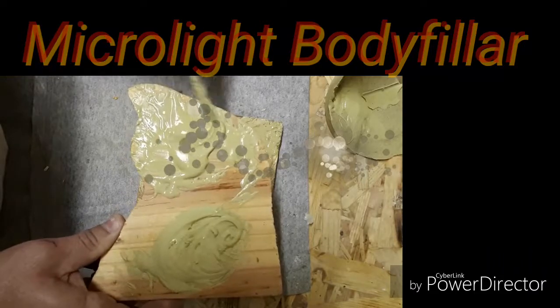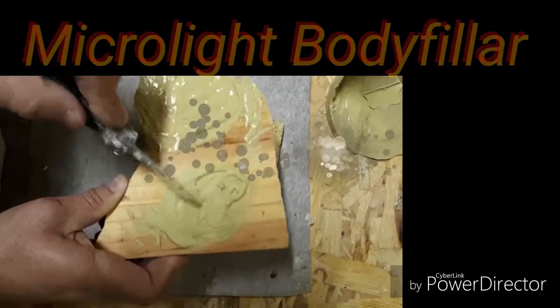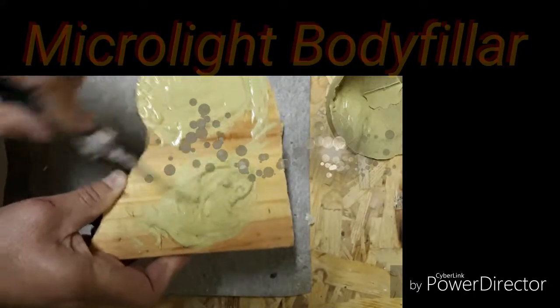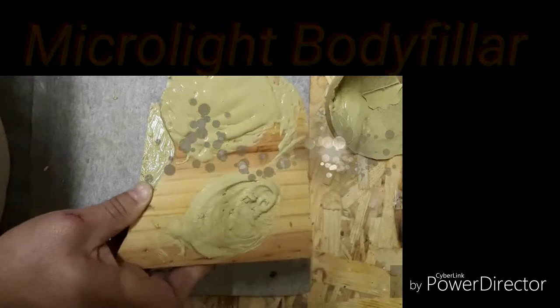This is now 15 minutes. As you can see, 15 minutes, it's still the same. 10 minutes, stone hard. You can almost basically start sanding this now, but rather wait half an hour to an hour. An hour at the most, half an hour at least, but yeah, then you can start sanding this.